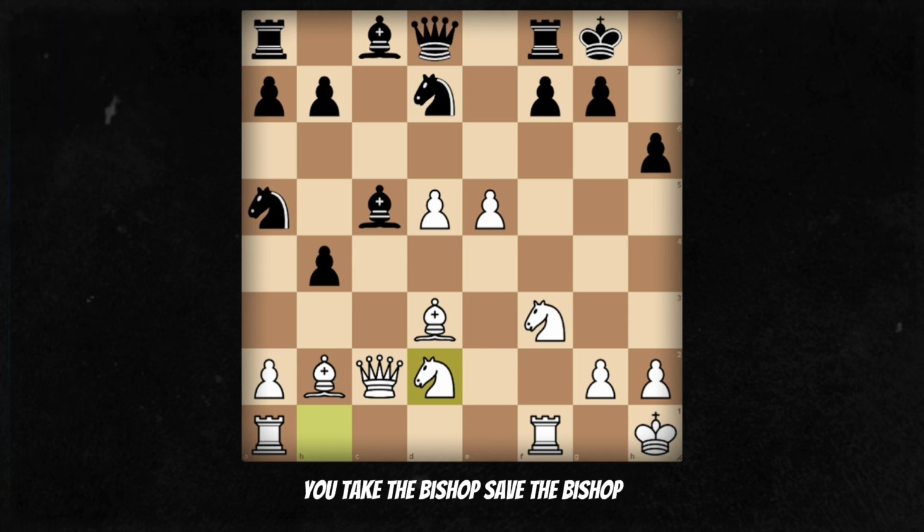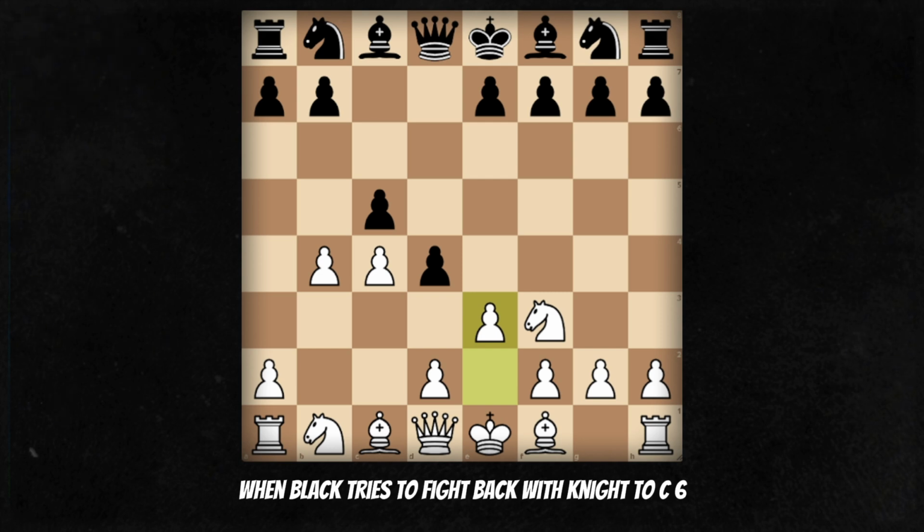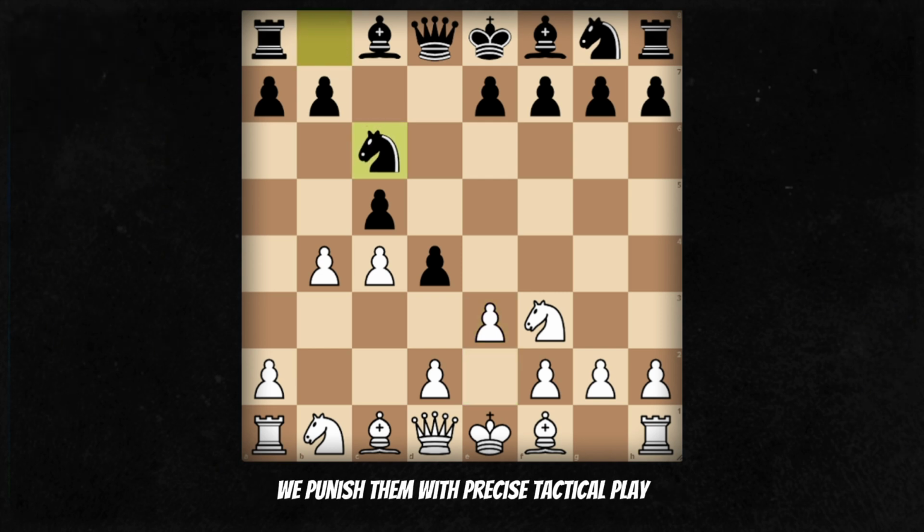Save the knight? You take the bishop. Save the bishop, you win the knight. This is the power of proper gambit play. When Black tries to fight back with knight to c6, we punish them with precise tactical play. Let's break down this winning line move by move.